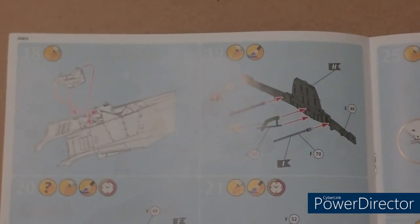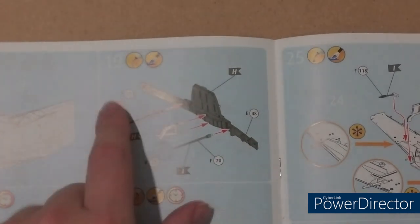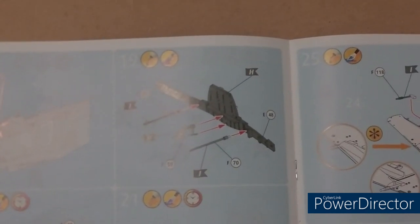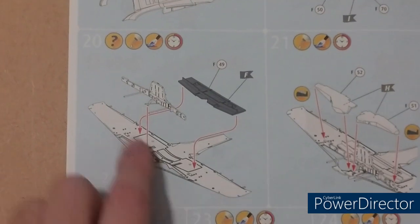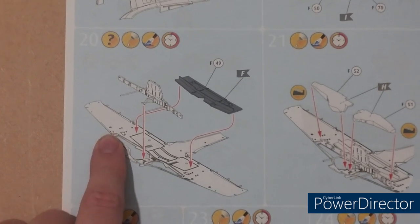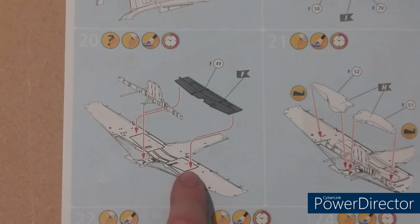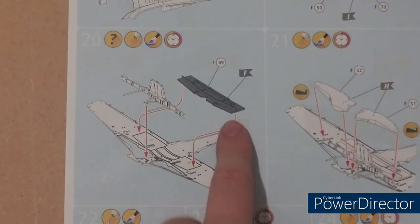Now we're done with the fuselage, we got to jump to the wings. So the wing spur with the two cannons, or two machine guns. Next we glue that into the lower wing. And then glue this bit on top of here. So if you drill the holes out, if you didn't drill the holes out, now it's too late. That goes over the top.